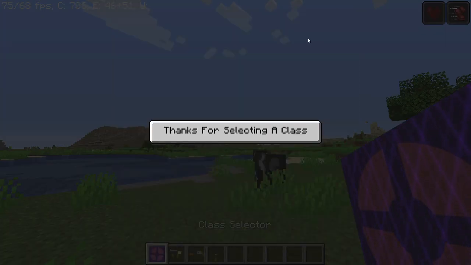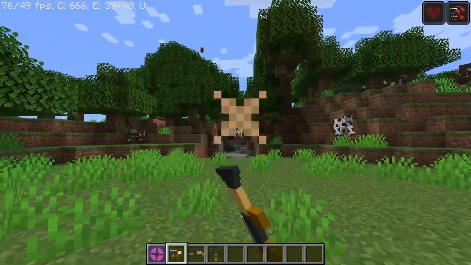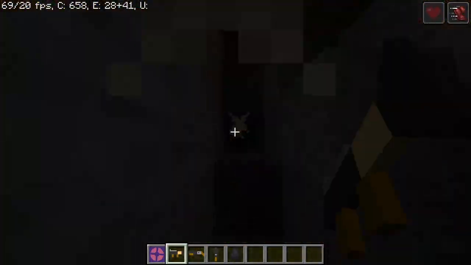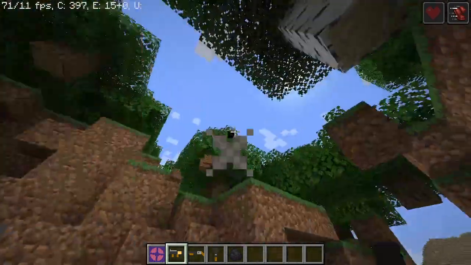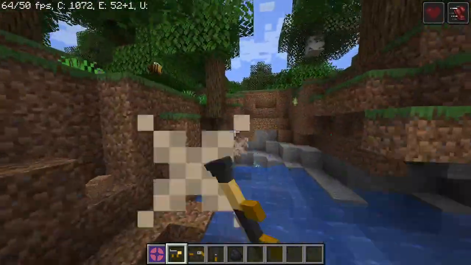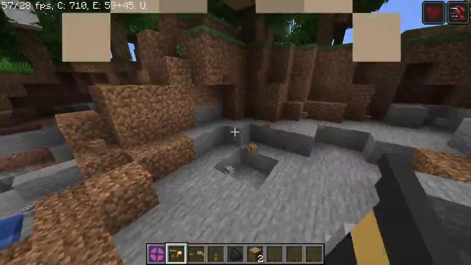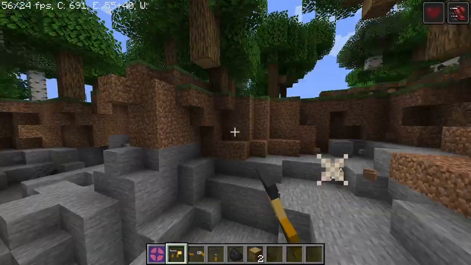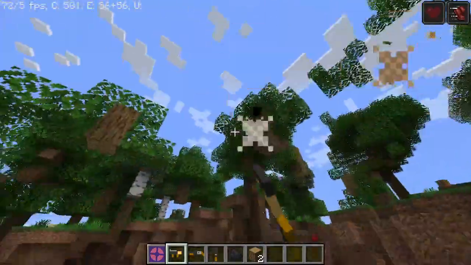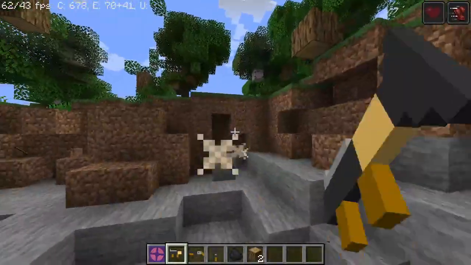Next class, soldier. I now get to be a soldier. Oh, I get a rocket launcher. Yes! Start tunneling! Tunnel, tunnel, tunnel! Destroy the earth! Yes, destroy everything there ever was! Destroy the bee! Yes, destroy everything! Everything must be destroyed! Dead.